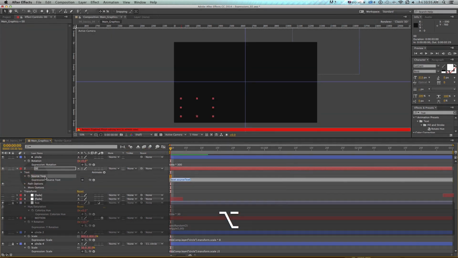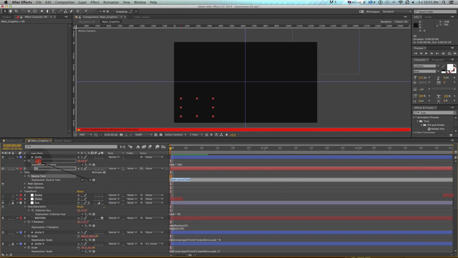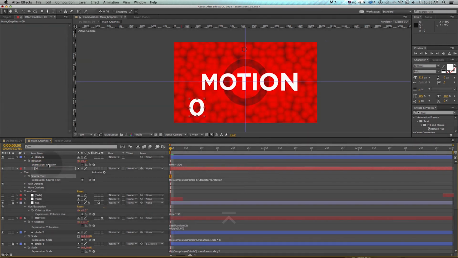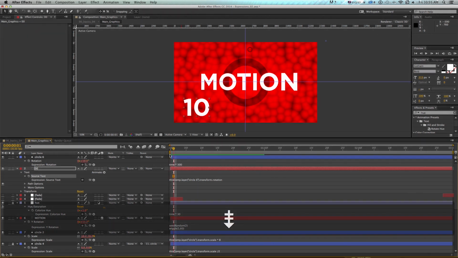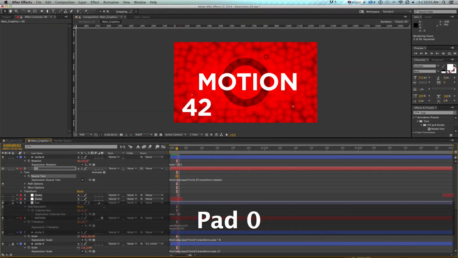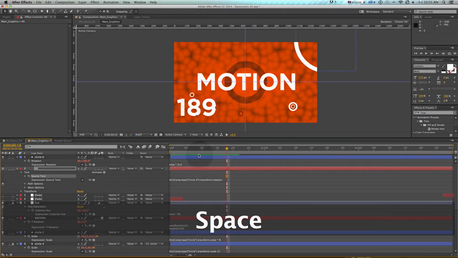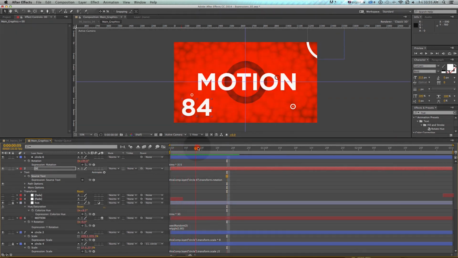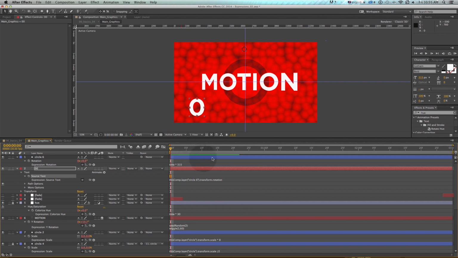So if I option click and pick whip this to rotation and press enter, this text is actually going to display what this rotation is. And since this is a whole number at every frame, it's always going to display fine. But say if I change it to something that's not going to come out at a whole number like 315, you can see that it's adding up all these extra decimal points, and I might not want that.